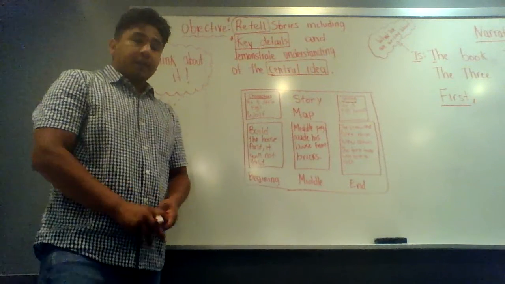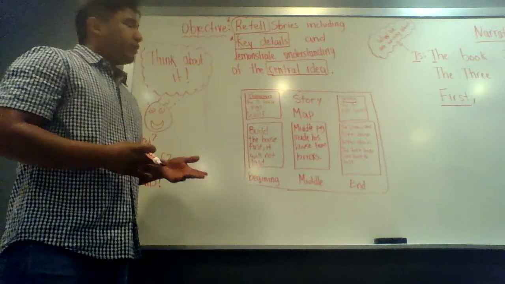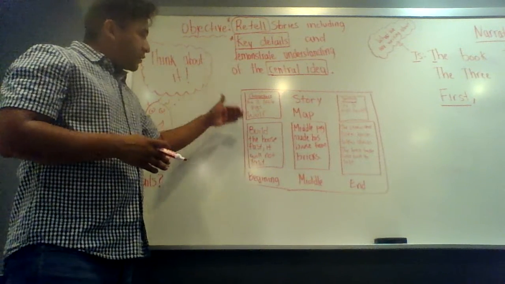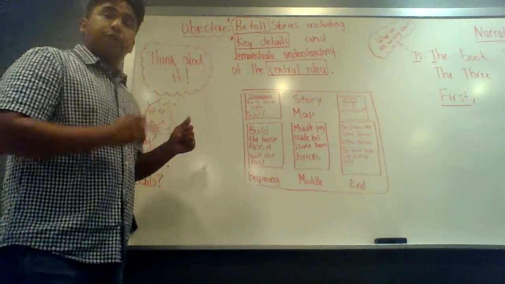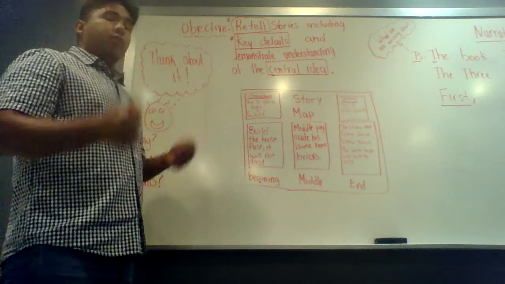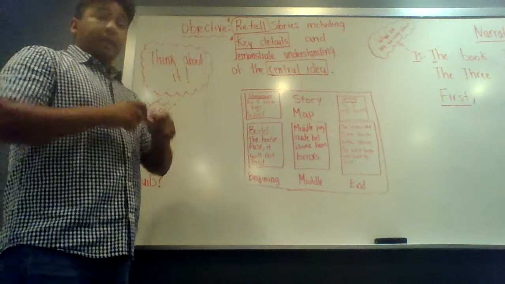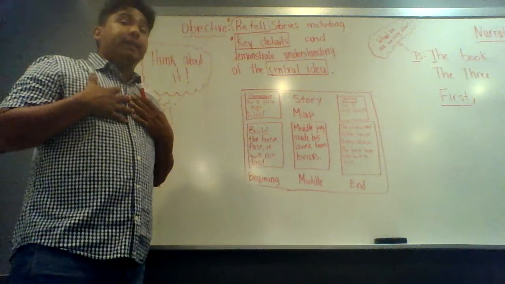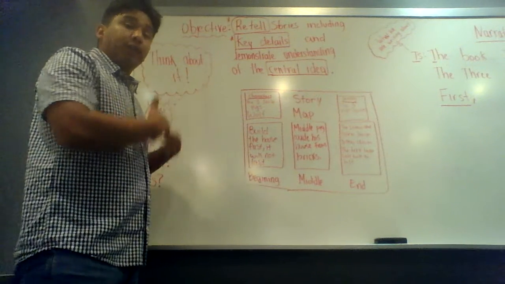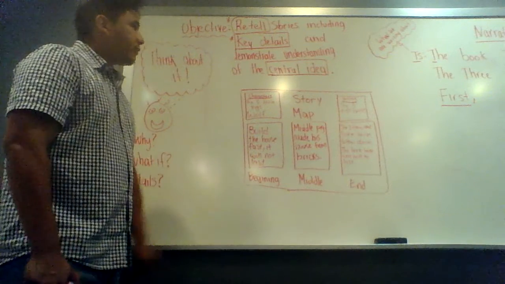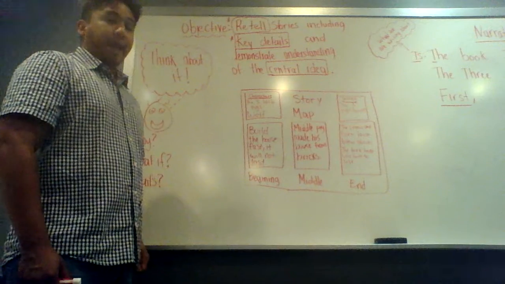Excellent. So, is our story map all filled out? A good way to do this is to refocus our attention to each detail that we put in here. Now, we could get these details from the book, boys and girls, but we want to put them in our own words. So if we go over it again, it would be just like me retelling the story. So if I go through it, I'm going to retell you the story. The characters. The characters are the 3 little pigs and the wolf.